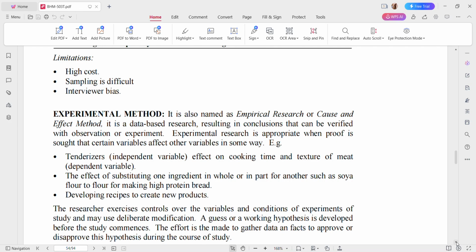Eto, example na lang nito, yung sa panahon nga ng COVID, diba? Yung kasagsagan ng COVID, we have different vaccines being released and being injected to different participants. Yan. So, nag-experiment sila whether what vaccine is most effective in killing and destroying the virus. Yun. So, kung dagdagan nila ng dose ito, mas effective ba siya or not. So, that is experimental method.